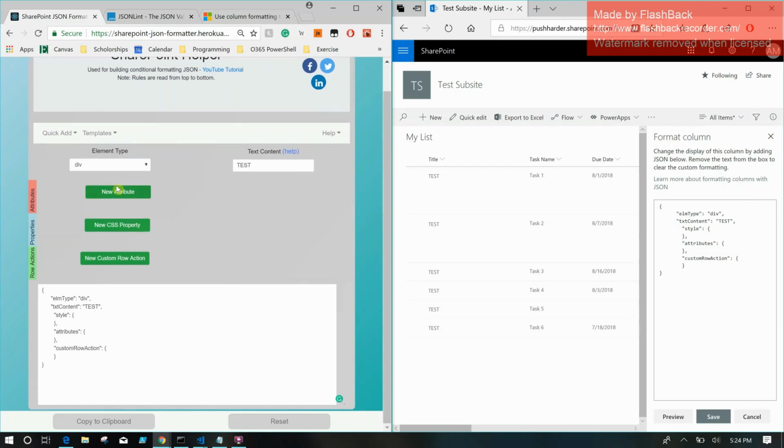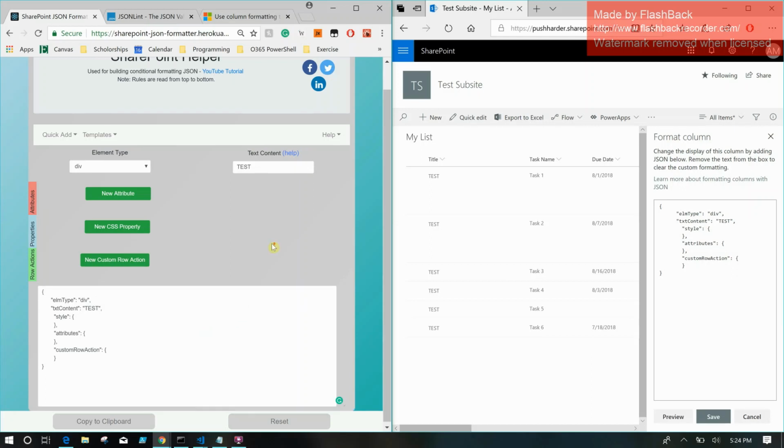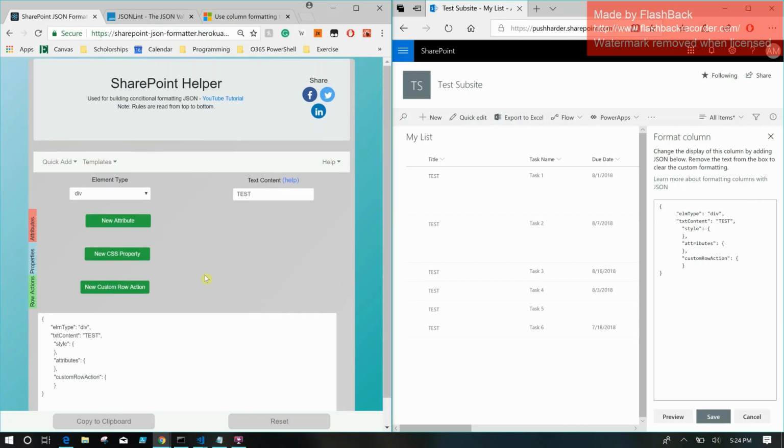It does have the ability to use variables, which I'll get into later, functions and math. So, moving forward, we do have the attributes, properties, and custom row actions available as displayed here. But the children element, I'll show you a workaround. I don't have it implemented at this point. I would like to clean up the code base first. So that's just a general introduction of the app. Oh, I do have the reset and copy to clipboard buttons down here. So at any point you can reset or copy to the clipboard.